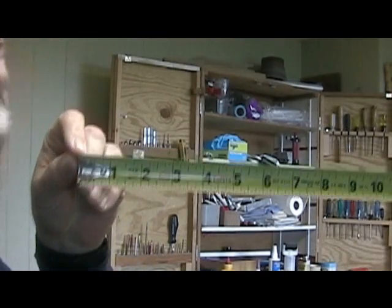Most tape measures available in the marketplace today are actually made for left-handed people. So if you're one of the 85% of the population that happens to be right-handed, you probably need to be looking for a different tape measure. Most of the tape measures you're used to using — when you pick them up and hold them in your right hand — all the numbers you can see.